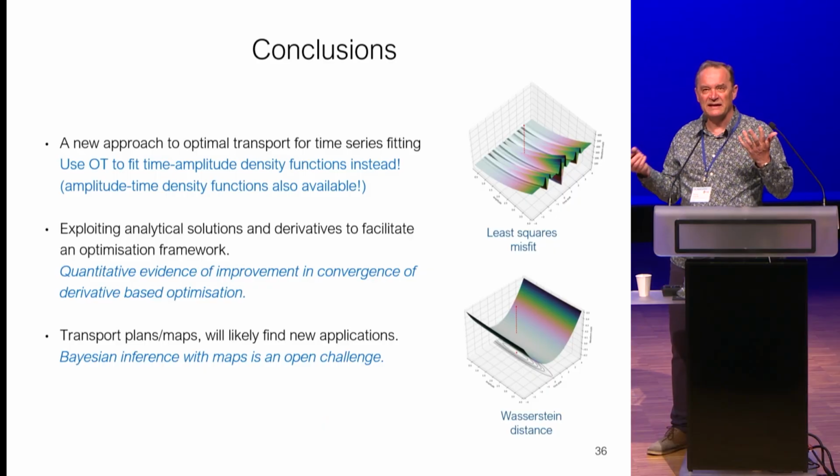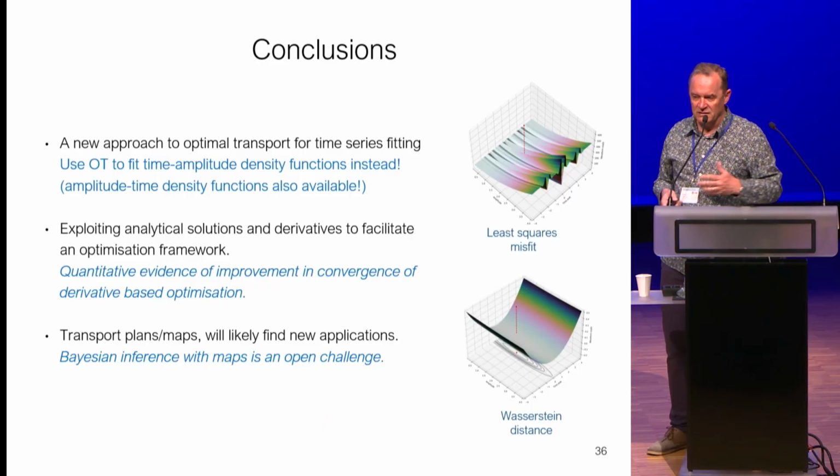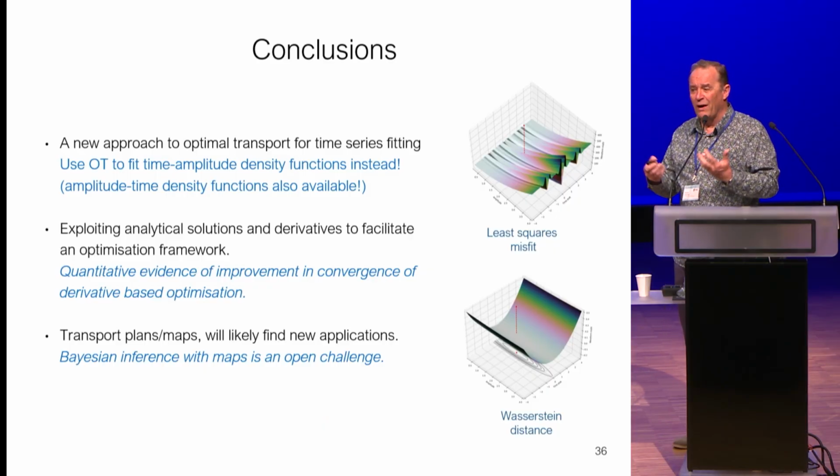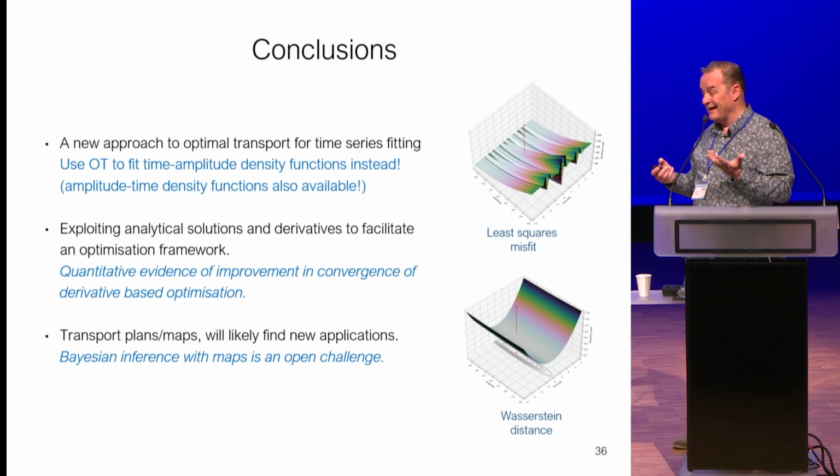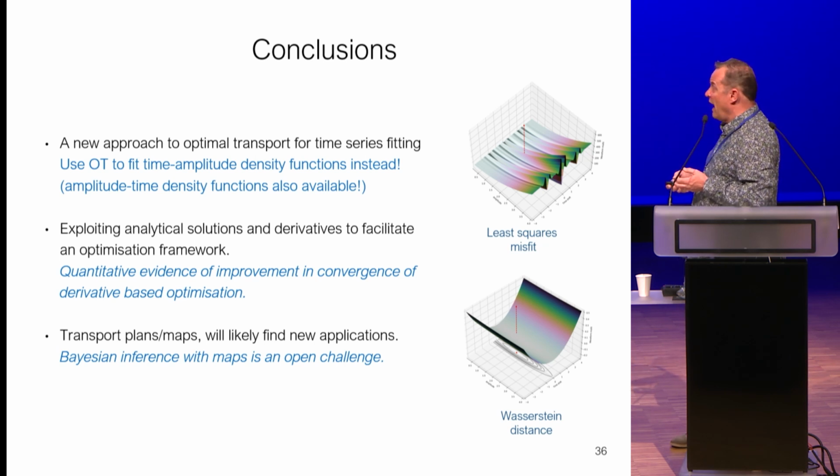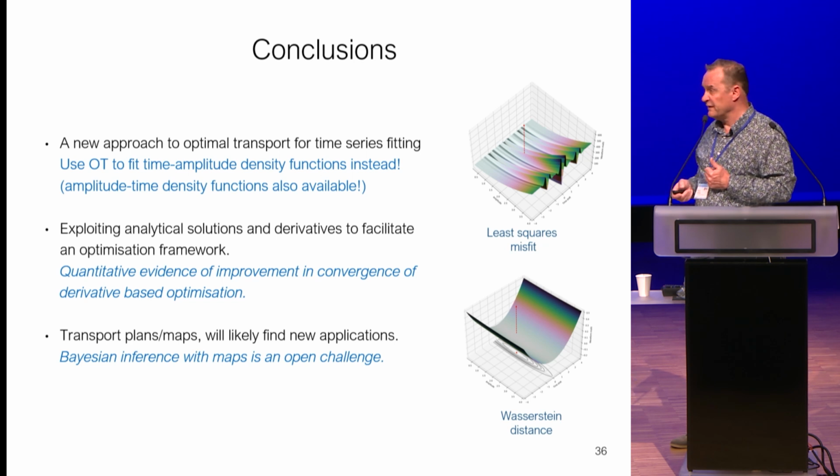with 3 points. So in the paper that I pointed you to, we've proposed a new approach to optimal transport for time series, particularly for time series, because the focus is on how do you make a positive density function out of an oscillating time series. And we've proposed a way to do that which we think makes sense and avoids some of the complications of previous methods.